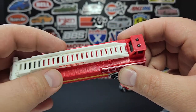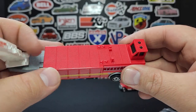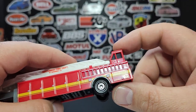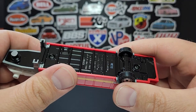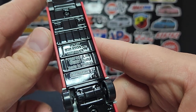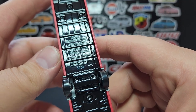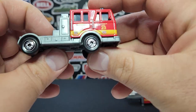Some diamond plating on the top looks pretty good as well. There's supposed to be some searchlights more than likely. There is no interior in here. It's just a black piece of plastic to simulate the window. So just in case, there is the deets on the bottom. I don't think this will have a man number being a trailer, which doesn't look like it, but figured I'd show that detail anyways. This is the cab.